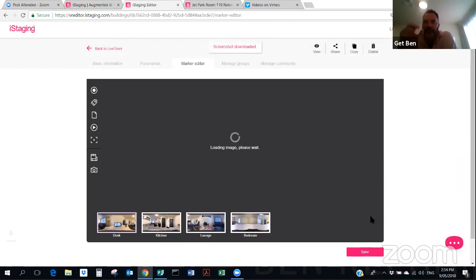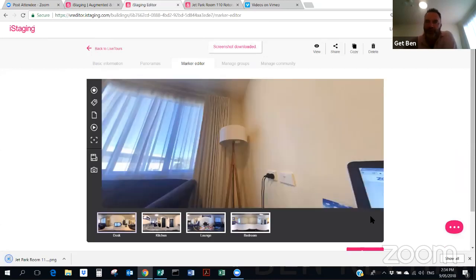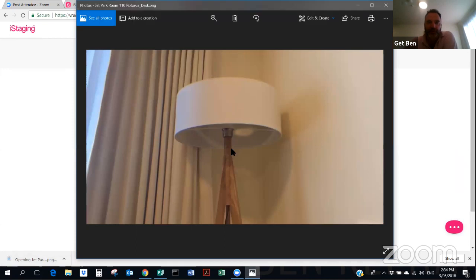It just creates a screenshot, drops it down to your desktop. And because it's taken in HDR, you've got quite a high res photo there.